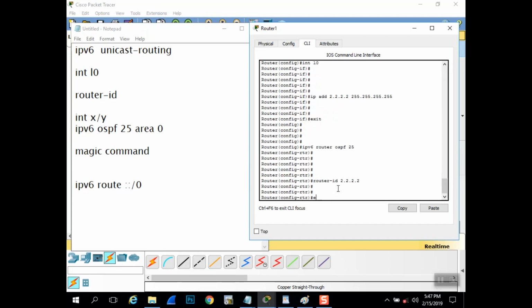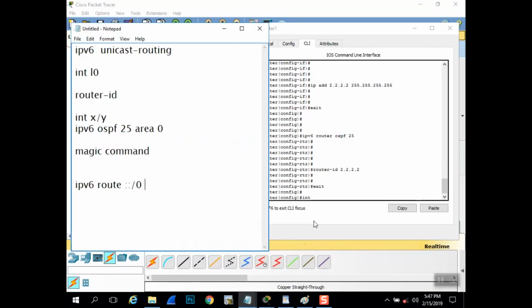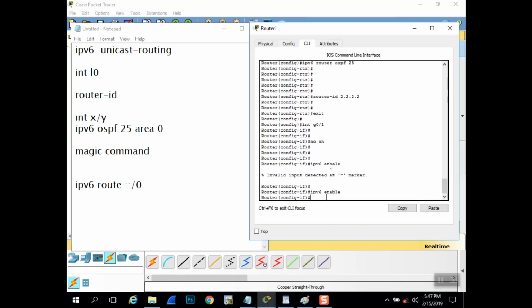Then I'll exit and I'll go inside the interface, which will be your interface G0/1. So there you go, interface G0/1. Then I'll put no shutdown, then ipv6 enable.